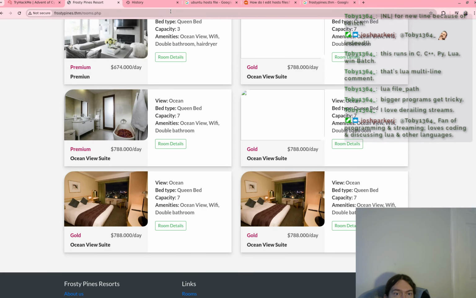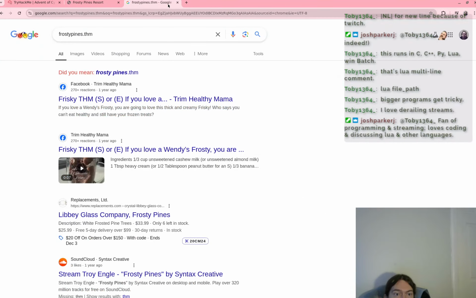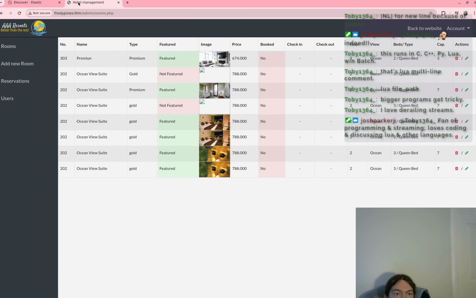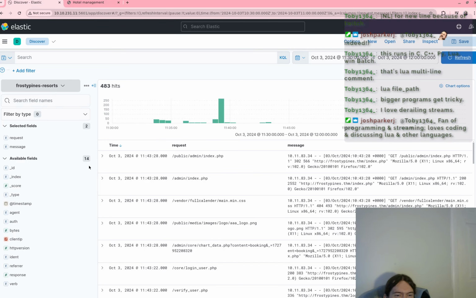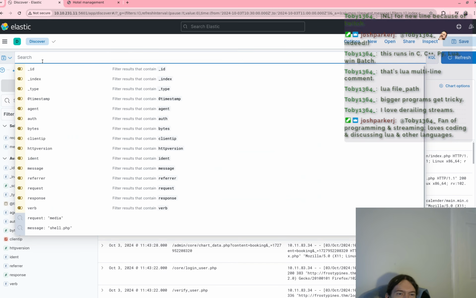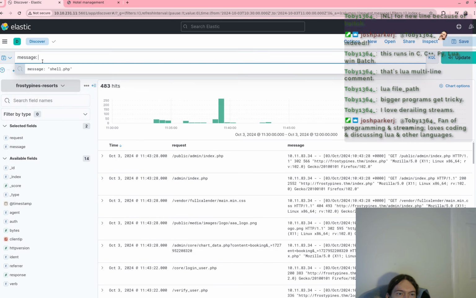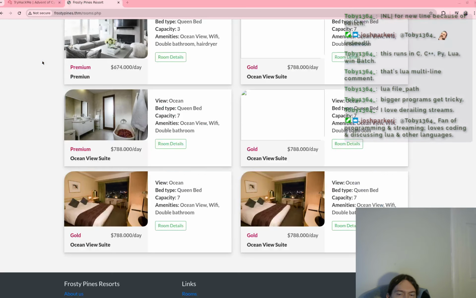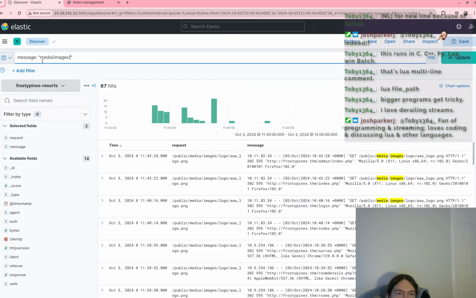Okay, so we don't need this, don't need this, don't need this. We just want to look at Frosty Pines repositories. Oh my gosh, I think I was looking at the wrong tab almost the whole time.